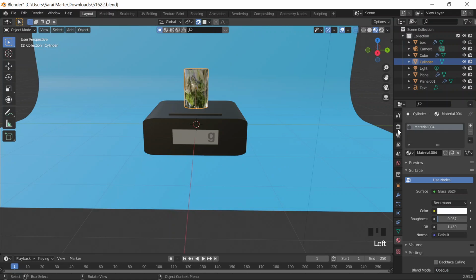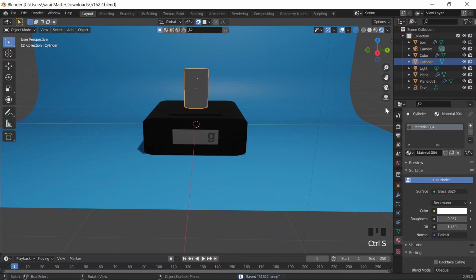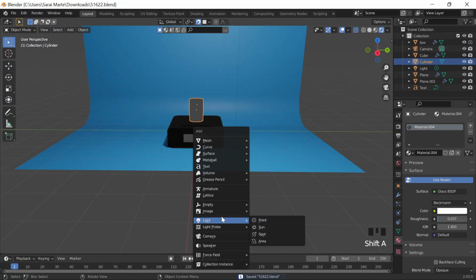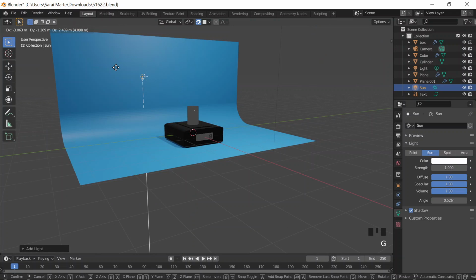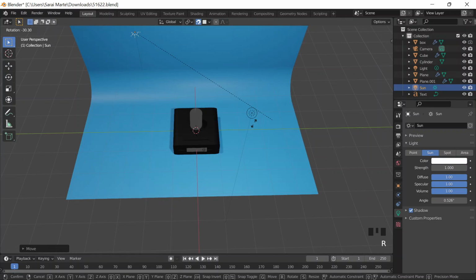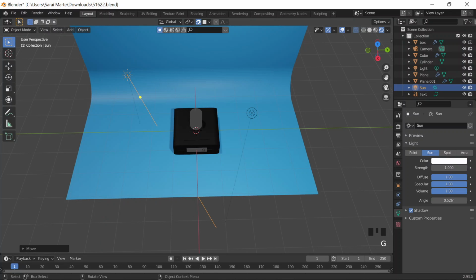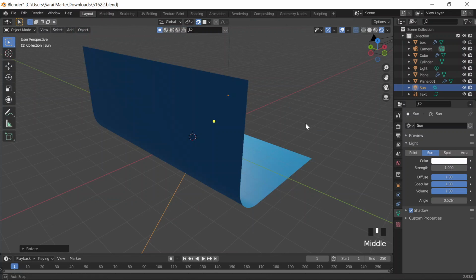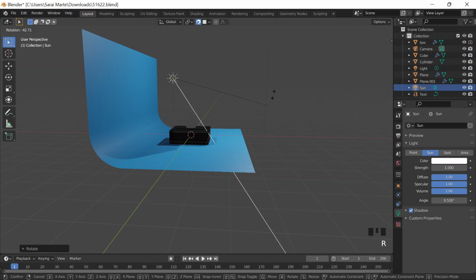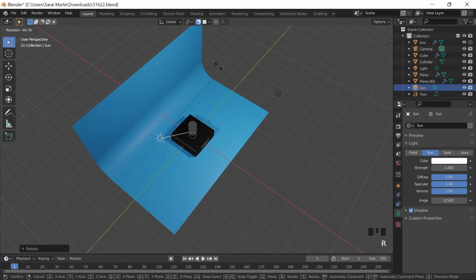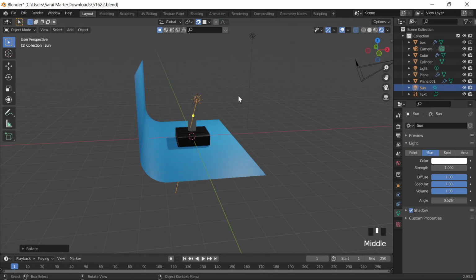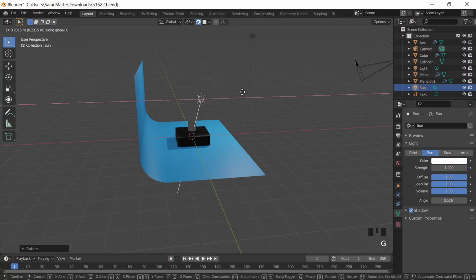So if we go over here and Control S, what I'm gonna do is add some lights. So I'm gonna do a light and I'm gonna do a sun. And the sun, I'm trying to figure out where in the world it is. Let me just move it. Okay, it's over here. So what I'll do is I'll rotate it, and I'll move it over here on the X a little bit, and I'll rotate it kind of like that so it kind of hits the cup, but I can't really see it. So I want it to hit the cup. Maybe move a little bit over on the X, kind of like that.